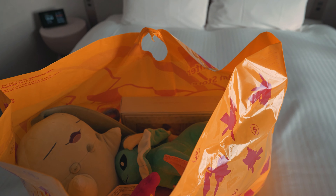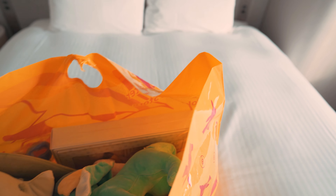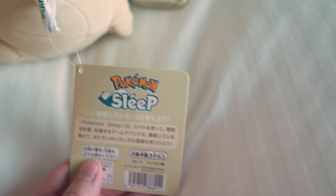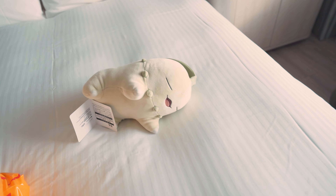Sorry guys, the lighting is gonna be off and on with this, just because clouds want to block the sun. So I'm gonna have light, then no light, then light again. I got Chikorita Sleeping, exclusively made for the new game. So that's cool — I'm excited about that one because I like Chikorita.